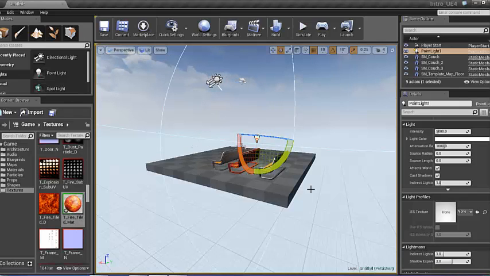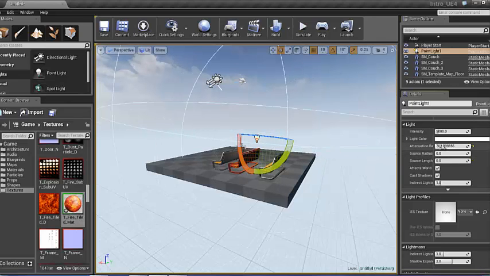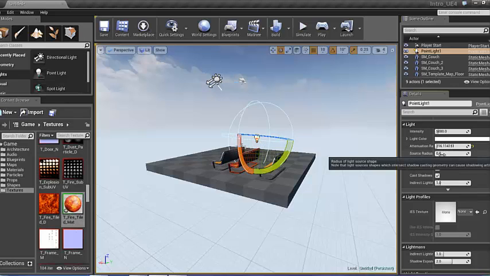If I go to the attenuation and bring it down, the light will only affect that area. If I bring it back up, it covers the entire area where the light will affect. The light source radius also affects all that as well.